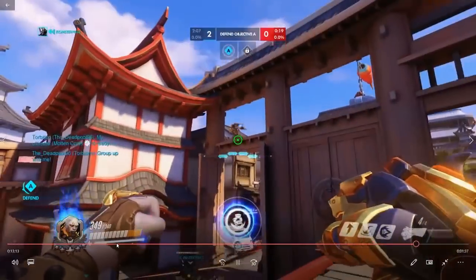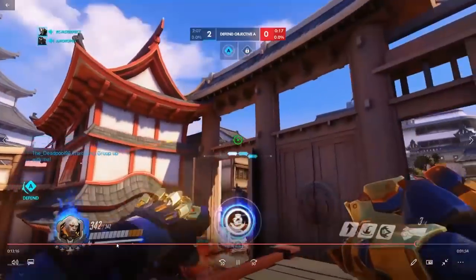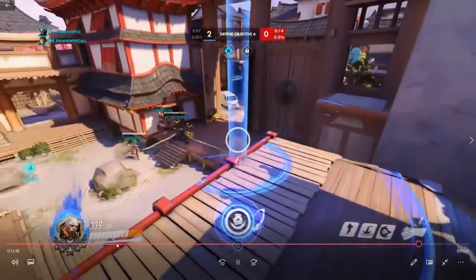Alright, I'll be ready. Here comes Barry again. You don't have to really focus on this guy. Get the most low with your heavy ult. That's a fat shatter.